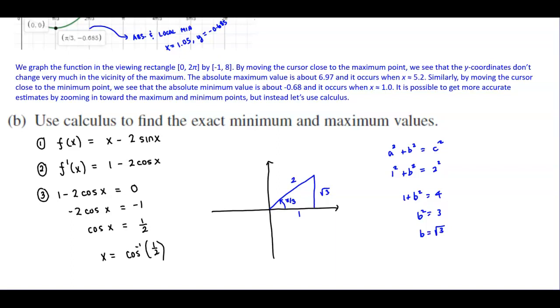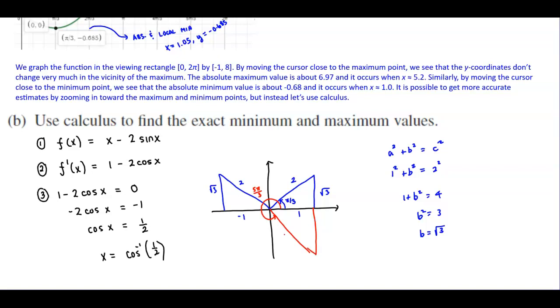Okay? And so then we also know that if we have our right triangle on this side as well, this represents -1, this represents 2, and then this is the square root of 3. Okay, but what we're looking for is that next angle here that's going to be 5/3. So therefore, this is 5 pi over 3. Okay, and what that does is that gives us this angle here, which is the same angle.